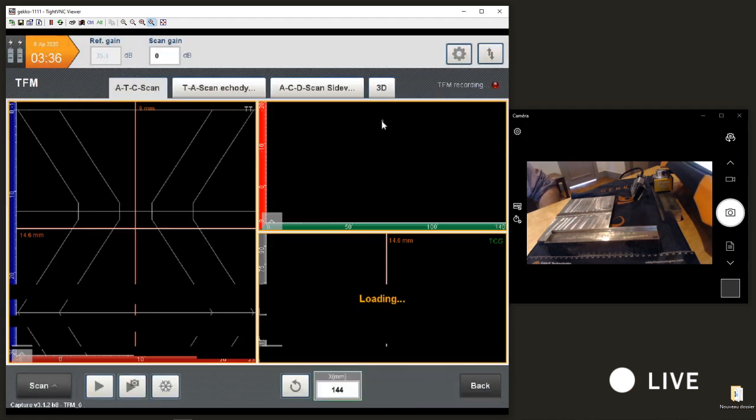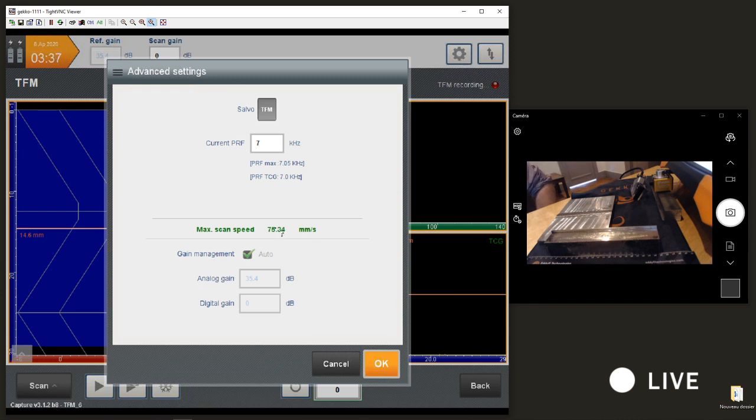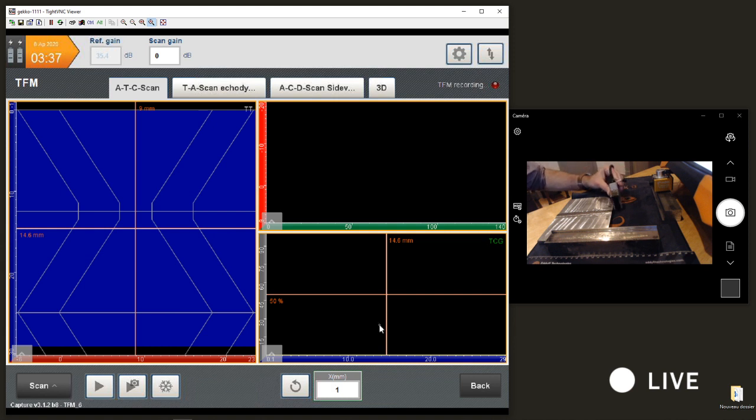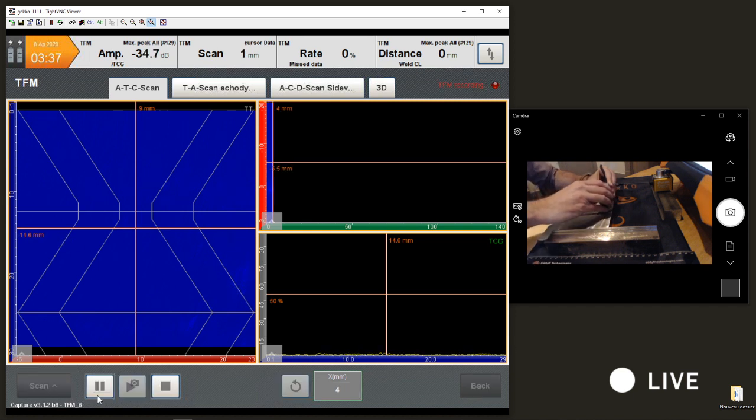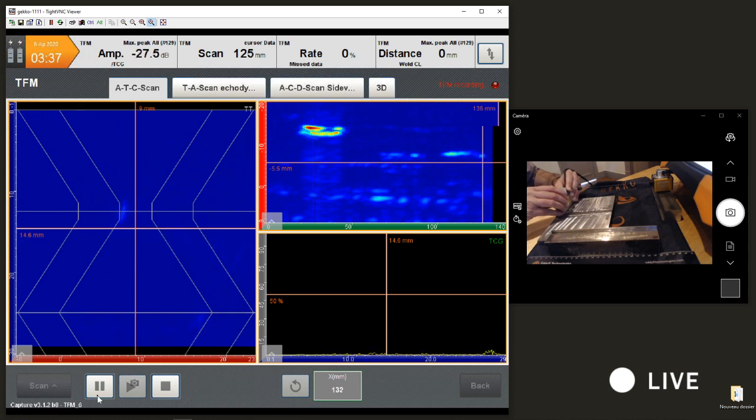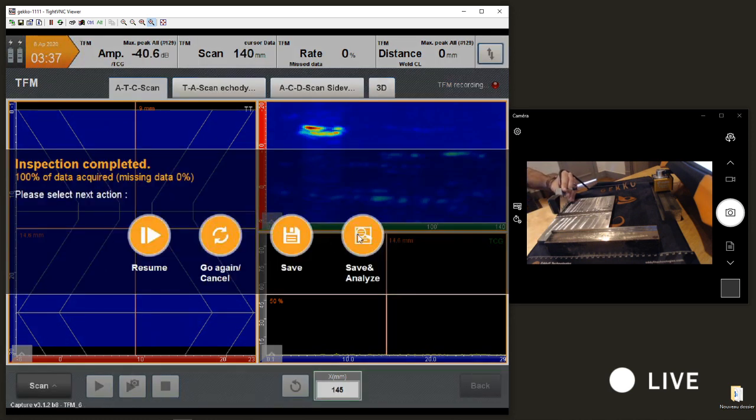I'm going to go back right here. Actually, for the configuration I've chosen, I'm acquiring data every 1 millimeter. My maximum scanning speed is about 75 millimeters per second, which is actually quite fast. I went a little bit too fast when I actually did it. I can do it again. Here I can actually display the percentage of miss rate. And when I move, all right, a little bit better this time. You see I actually didn't miss any data. I acquired 100% of my data, so 0% missed. All right.